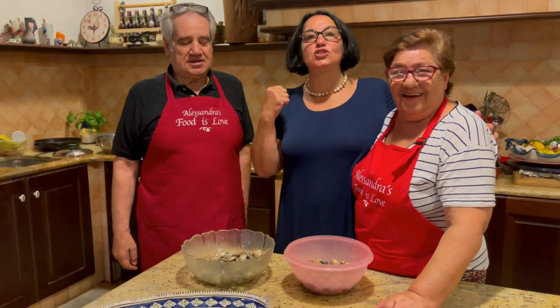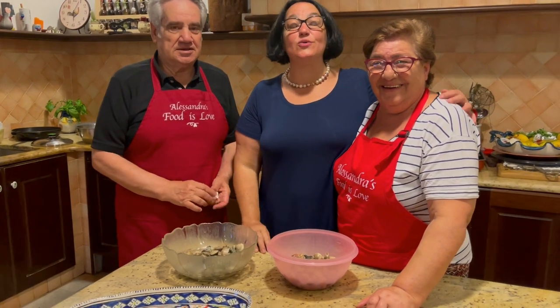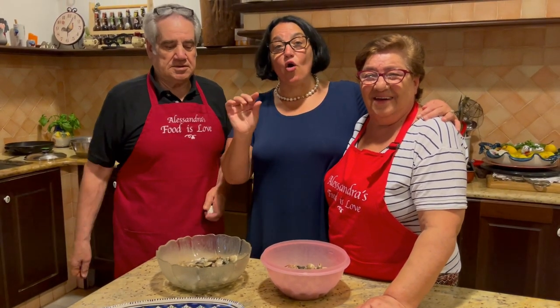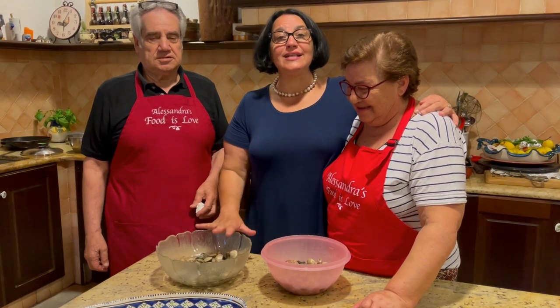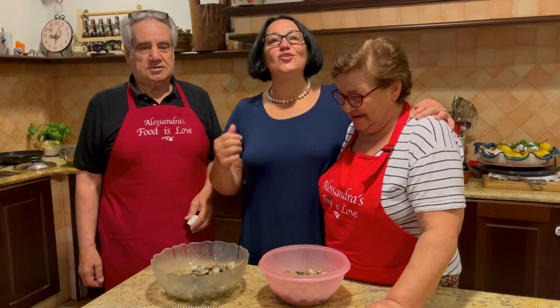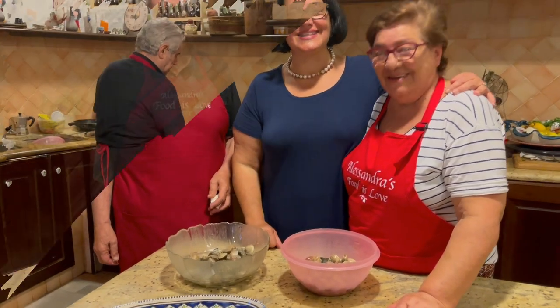All right, the clams are right here. Let's move over to the stove and we'll see. We're cooking a little over 2 pounds, 1 kilo of spaghetti, so you need a lot of condimento, a lot of the oil, the garlic, the clams. Joanne's already steamed some clams and removed them from the shells. Now, come closer and let's see what's next.